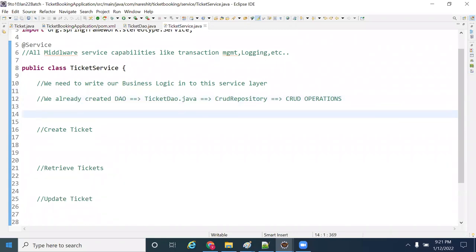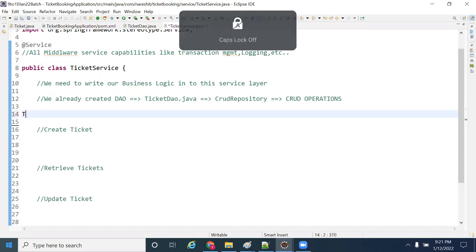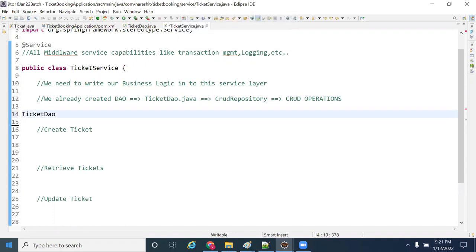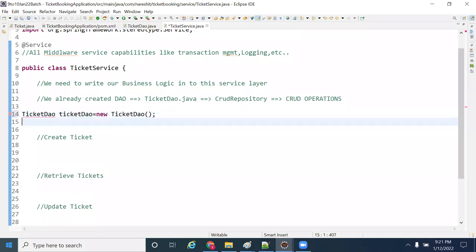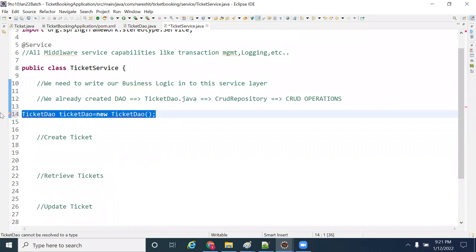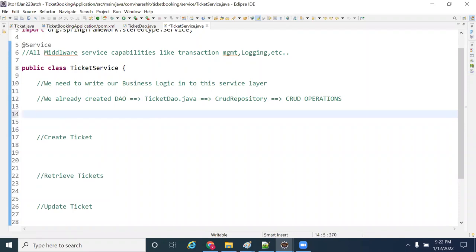Now we need to take that. In a normal framework, we used to write TicketDAO ticketDAO = new TicketDAO(), something like we need to write and take that. Am I right? But we are using Spring. We no need to do like that because the framework is going to create an object for us.